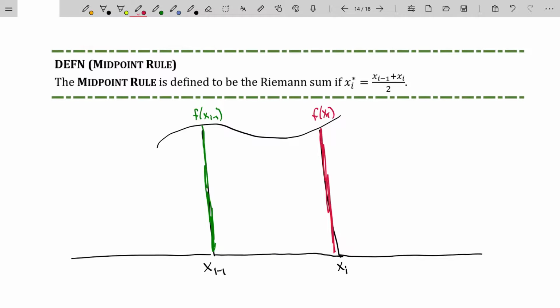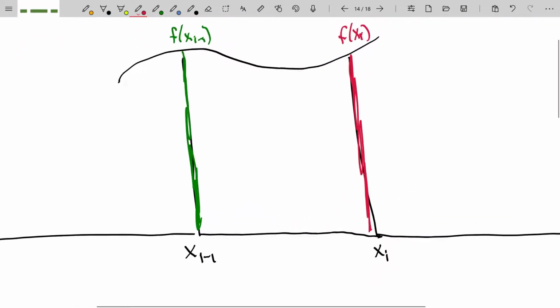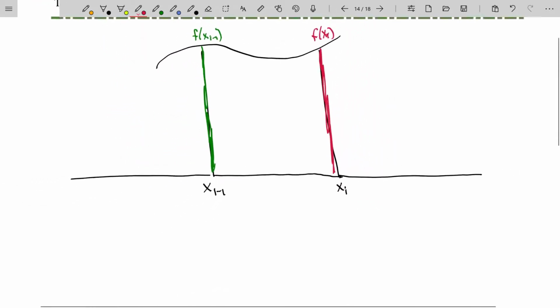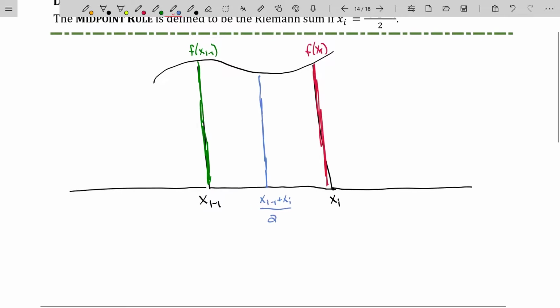The midpoint method is going, I looked up at my screen, I could totally tell this is slanted, sorry about that. Anyway, the midpoint method is where you're going to take the average of those two edges, the x value average, and that will be your midpoint. So let me use blue for that. That'll be the halfway point here, the halfway point of the x value. So that'd be x sub i minus 1 plus x sub i over 2, the average of those two values. And the midpoint method just puts a cap on this at the midpoint rather than at the left or the right edge.